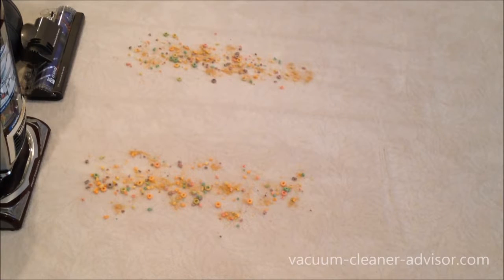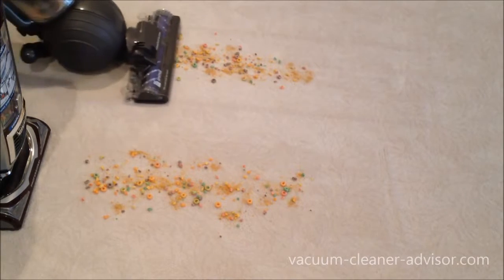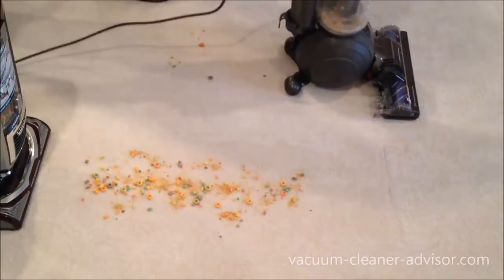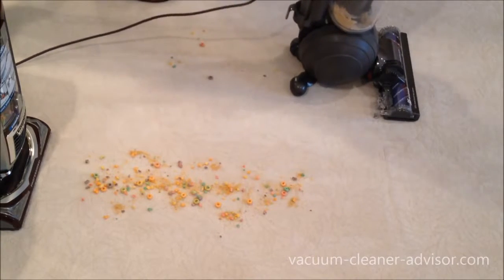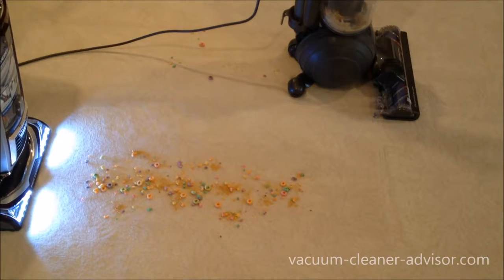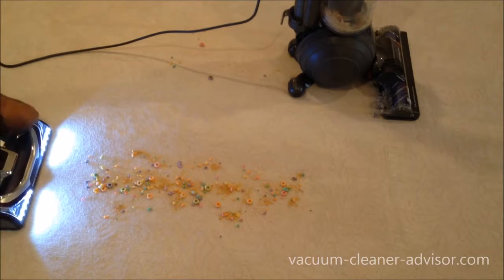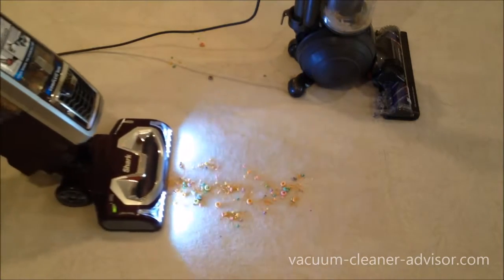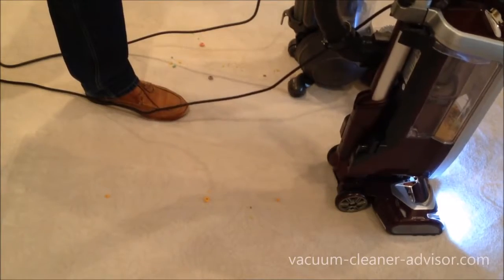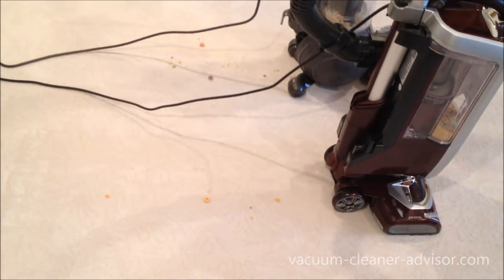So first off, let's take a look at the Dyson. Okay, you see it left some debris behind. Now let's turn on the Shark. It's quite a bit quieter, it seems, off the bat, and the Shark is also on low pile carpet setting. Well, they both left a bit of debris behind.